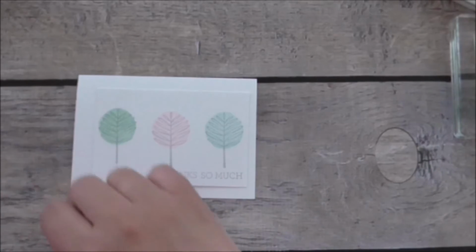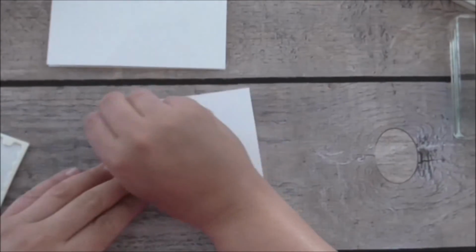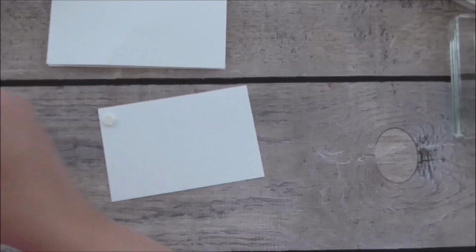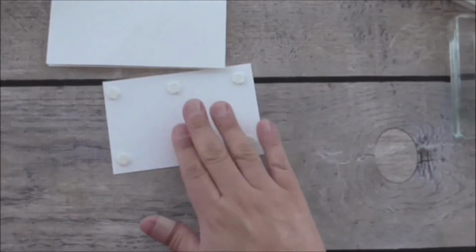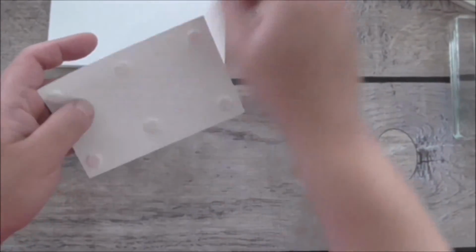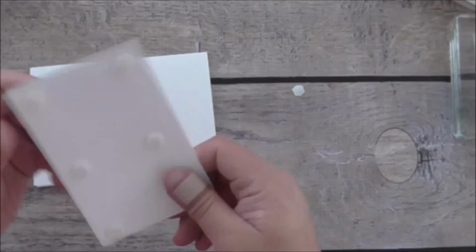I'm just going to grab some dimensionals, so just bear with me. I always forget something. I don't know why I do this to myself. But I need to change that. There's always something I forget. Silly me. Okay, we'll just turn that panel over and I'll add some dimensionals. Oops, got a bit stuck to it. Hey, get off. Always stick a couple in the middle as well, just to make sure it stays on. And this is just plain Whisper White cardstock, nothing fancy. After I finish this video I'm going to do a couple more because I just really love this design. It's just so simple and so effective. One more, I got them all. Yep. Okie dokie.